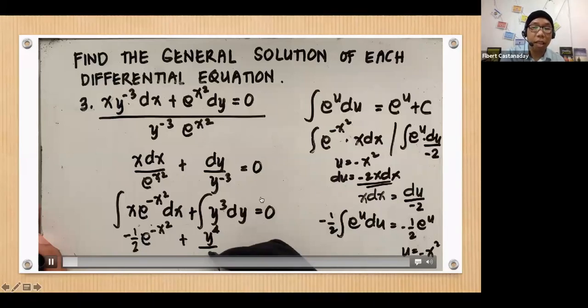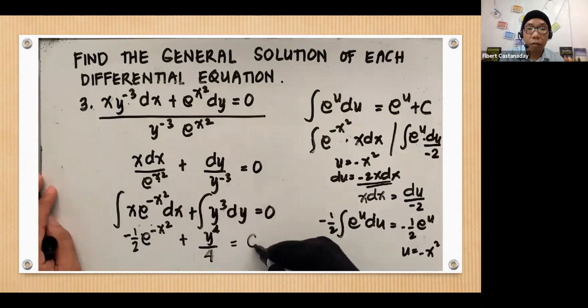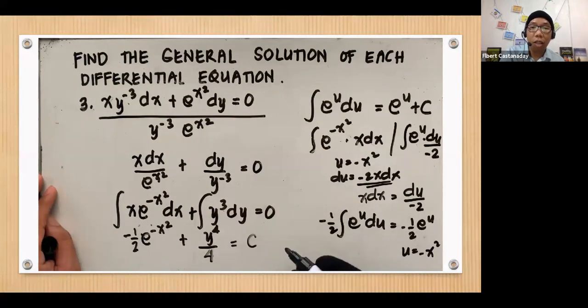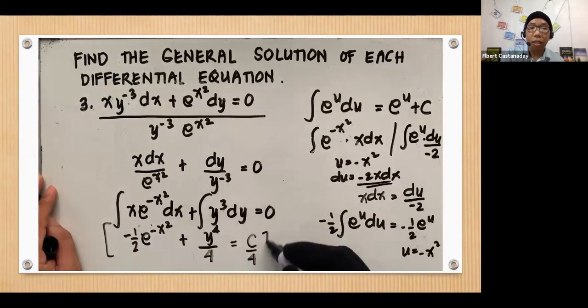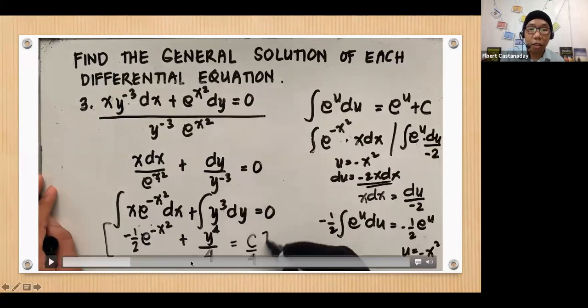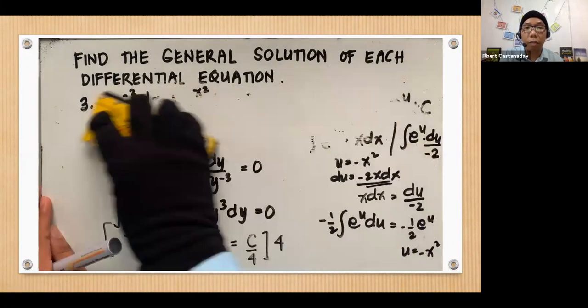Tingnan natin. Sige. So, integrating now y cubed dy is y raised to 4 over 4. Ayan, nag-plus C. Doon ako naglagay ng C sa right-hand side. So, ganun lang yun. So, ang ginawa ko dito is, yung aking kinonsider dito is yung y, right? Nakita nyo? Kaya nag-C over 4 ako para ma-simplify ko siya. So, doon ako nag-base. So, pwede nga na yung sagot mo or simplify further mo pa. So, C over 4 and then multiply both sides by 4.